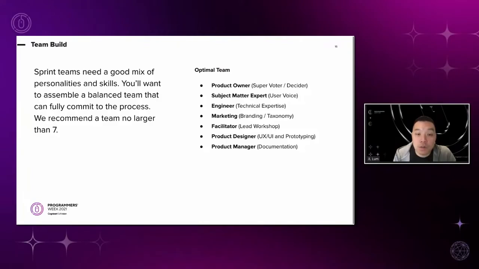For us internally, those that are running the workshop or leading the workshop, we're going to need that facilitator. So this could be a product designer or a product manager, depending on who has that skill set. We would need a product designer to do the design and prototyping, and then a product manager for documentation and getting all the feature requirements that are going to be needed to move the project forward after the workshop. So they'll be in charge of some deliverables like the roadmap and feature documentation.